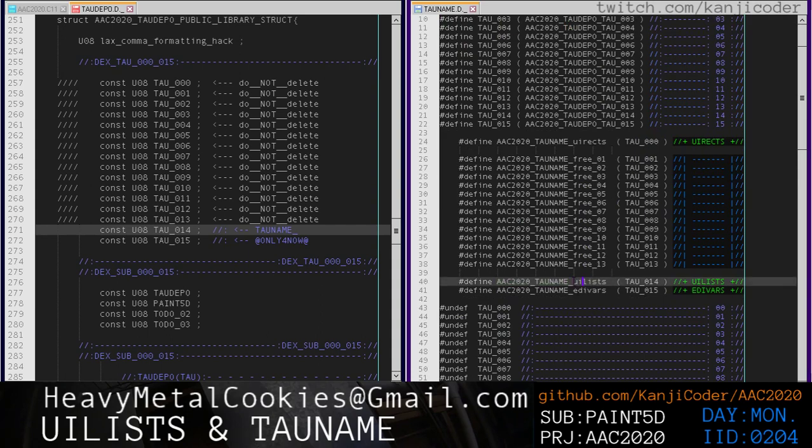So tau name UILISTS, right? And this one now is tau name edivars, right? And this one here, we could actually put this in here as well, right? We're not using it anywhere yet, I don't think, but this is do not delete it.